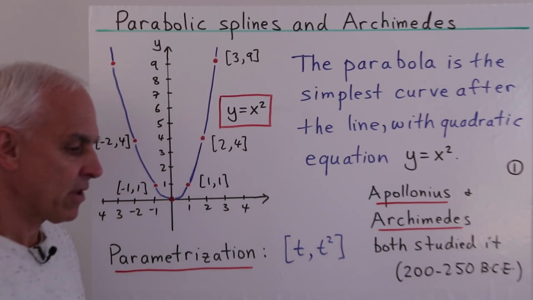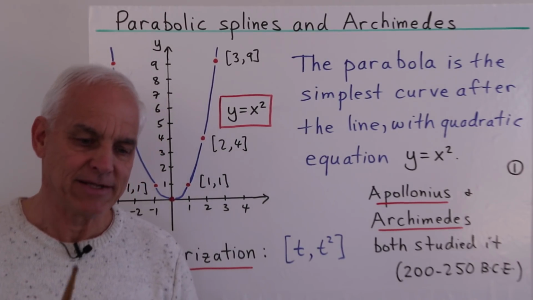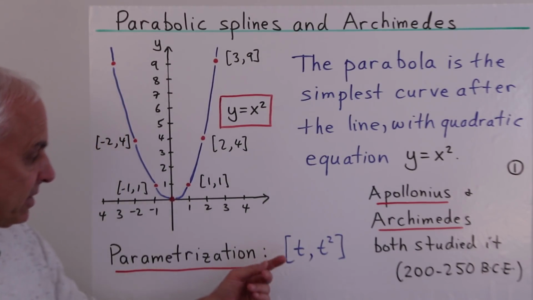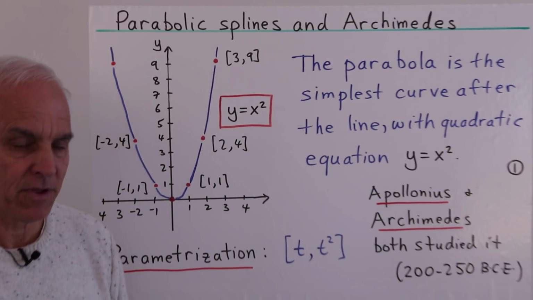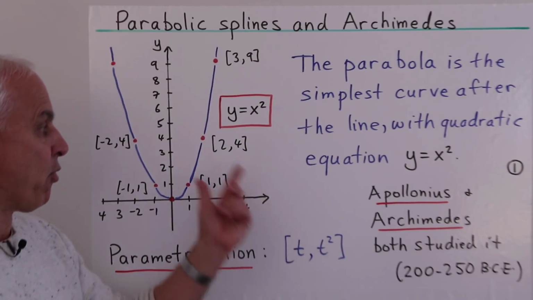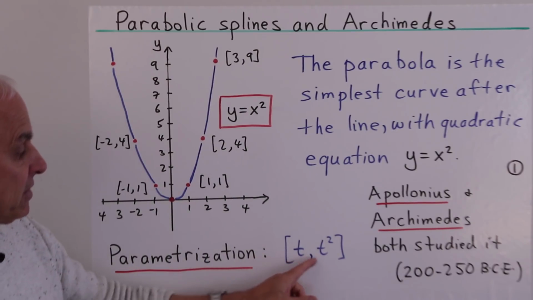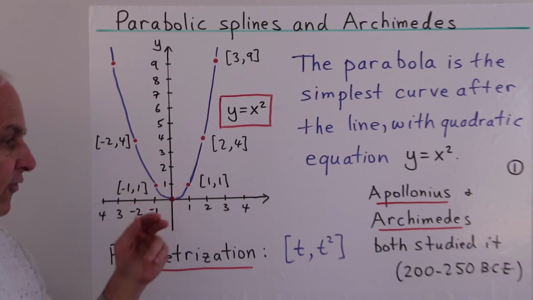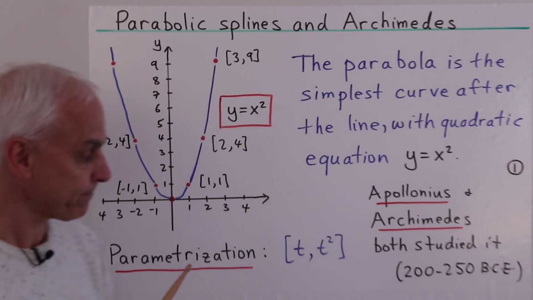thing is that this parabola has a parametrization. That means that we can systematically describe the points which lie on the parabola through this simple parametric equation, (t, t squared). So for every value of t, you plug t in there, you get a point on the parabola, and correspondingly every point on the parabola is of this form for some t. It's called a parametrization of this curve, even though we actually haven't defined what a curve is officially yet.